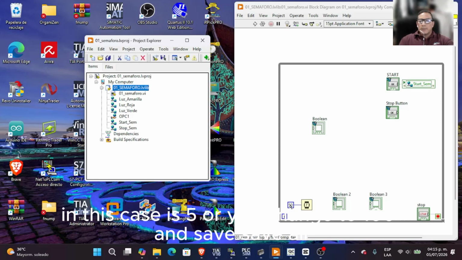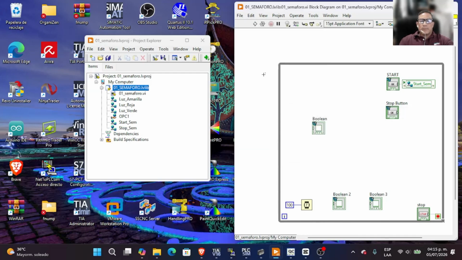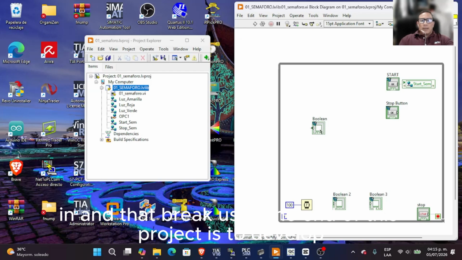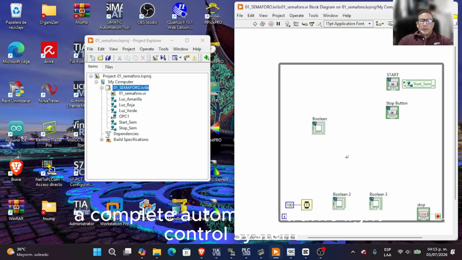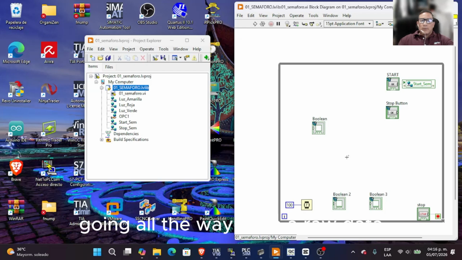In this case, it's 5, or you can change it to 100, and save all. And that brings us to the end of this project: we built a complete automated traffic light control system, going all the way from raw ladder logic to a functional SCADA dashboard.